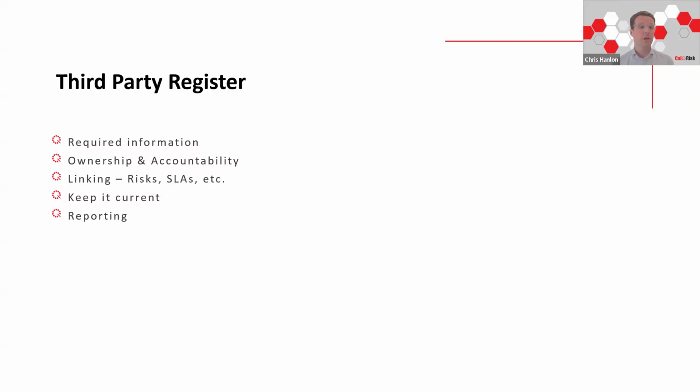So if we have a really high risk, a red risk, or an amber risk, or whatever rating system you have in your own organization, how do we link that third party back? Let's say it's a data protection risk and we want to establish a link. Can that be done between your existing processes today? What about service level agreements and incident management? Can we highlight the fact that we had a data breach 4 weeks ago and it was actually linked back to this vendor who's row number 38 in our third party register? So do think about linking up all of these processes.